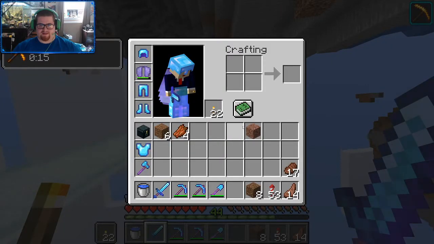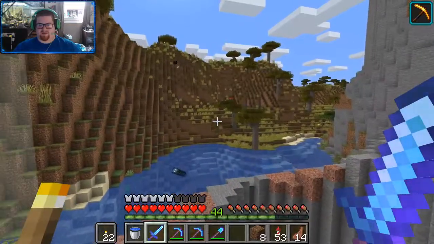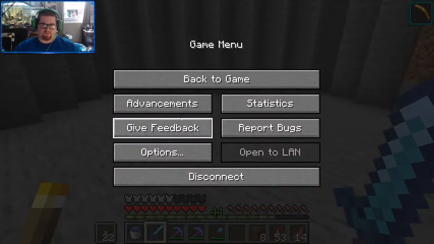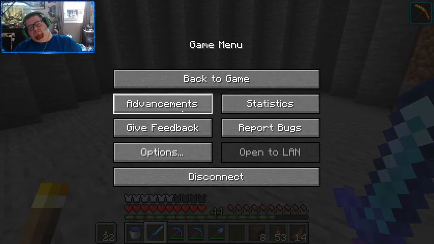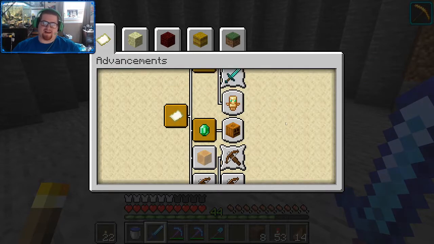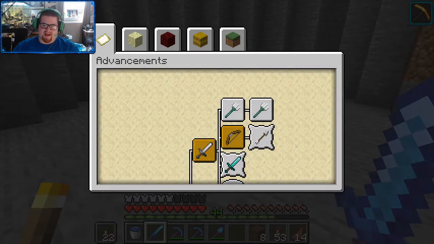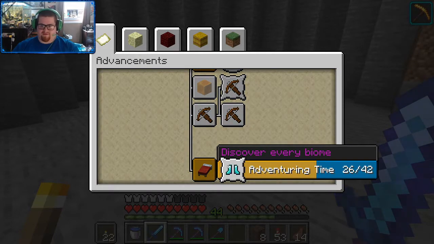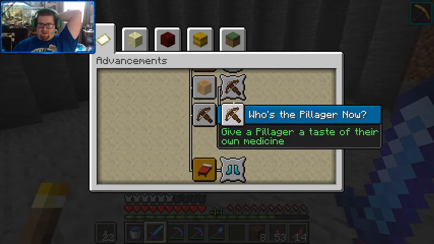Okay, I'm honestly curious. I'm gonna go down here, and then I wanna check out what achievements I have left. I have a lot of achievements left. I haven't done like any of these. Discover every biome. I've discovered 26. I haven't done anything with crossbows.